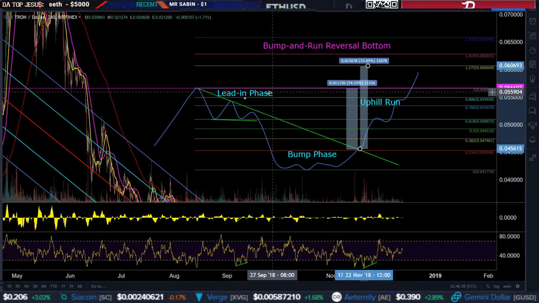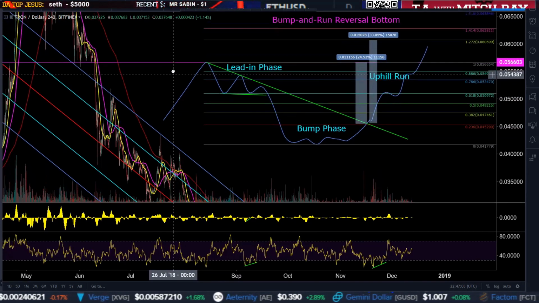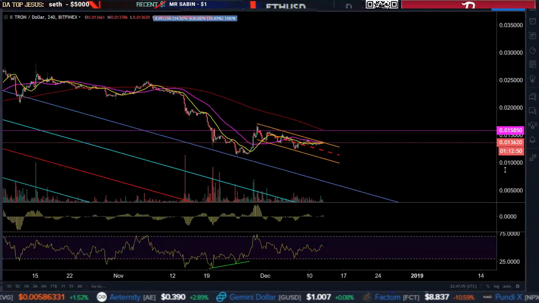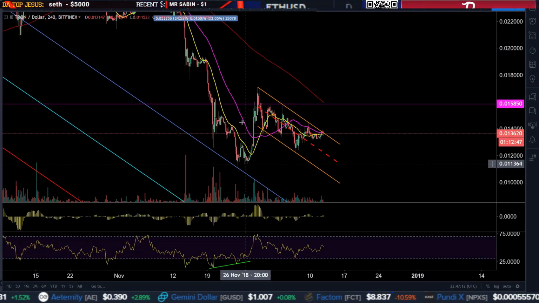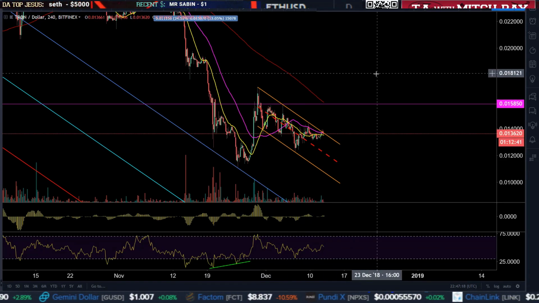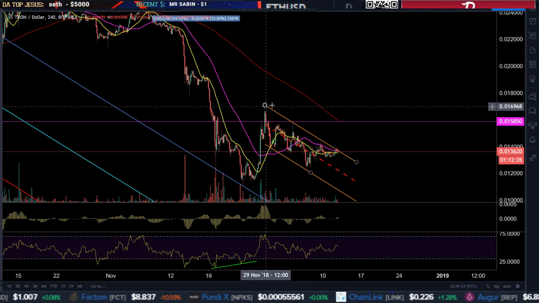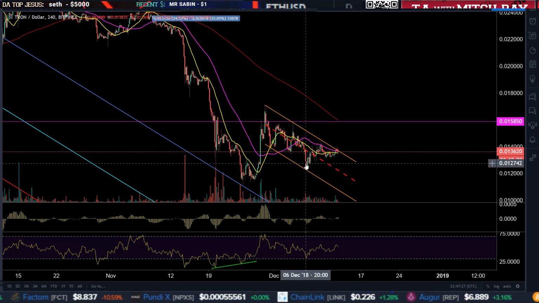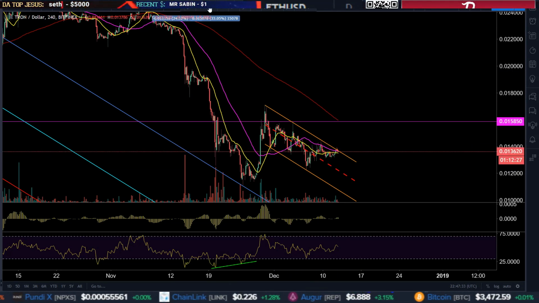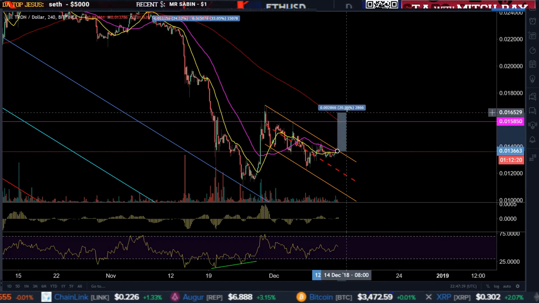So your bump and run reversal. Coincidentally, talking to Larley about some today, it really was nice because just looking at Tron, US dollar, a real life example. So little channels, right? Like you think it might be a bull flag, but this thing retraced like 78% of the way, right? So is it really a bull flag? Maybe not, but there is a down sloping channel, right? And you can see, here's your lead-in phase, right? You broke down, you're coming back up to this down sloping trend line, and if you break it, easy target, just like we discussed in the breakout. It's going to be right at the top.